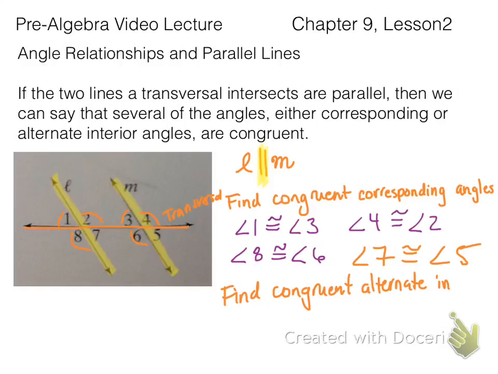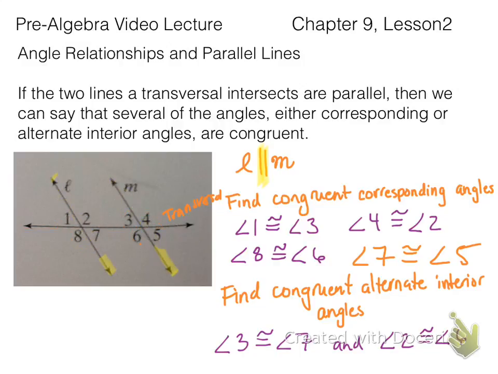All right. So those would be angle 3 is congruent to angle 7. Let me go ahead and erase those real quick. Let me just erase it all. And you know that line's the transversal. It's still the transversal. That will never change. So we have angle 3 is congruent to angle 7, and we have angle 2 is congruent to angle 6. And remember, there's only 2 pairs of alternate interior angles when you only have one transversal, and there are 4 congruent pairs when you're dealing with corresponding angles.